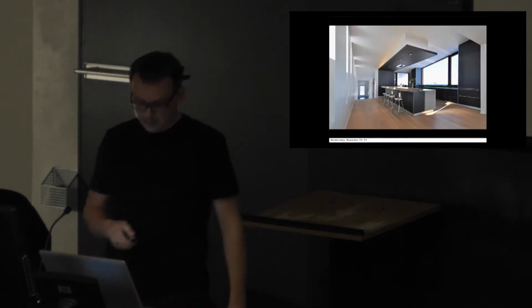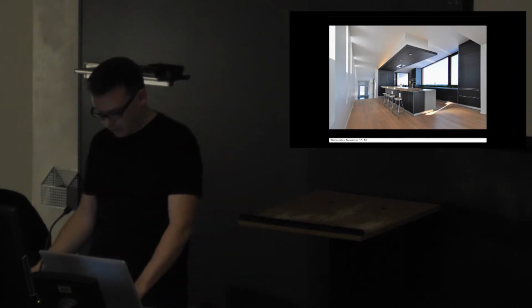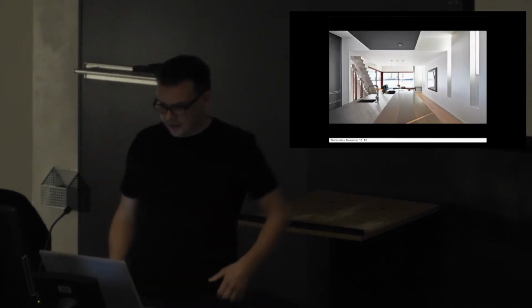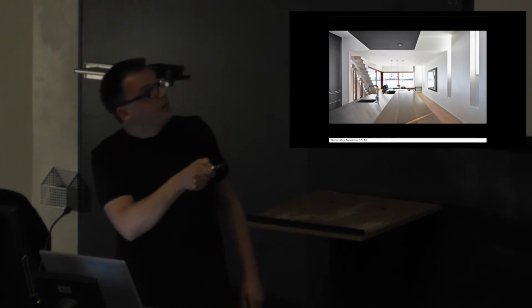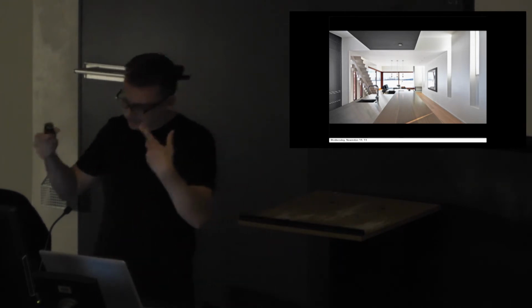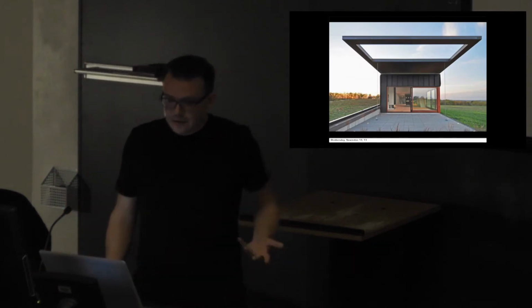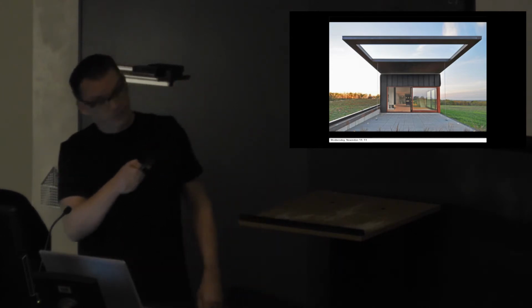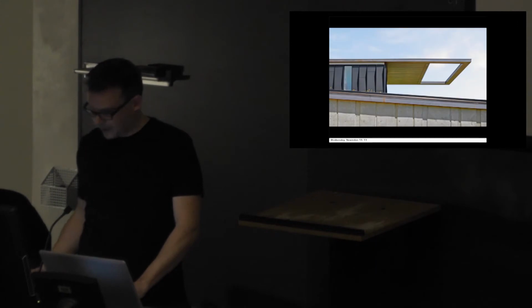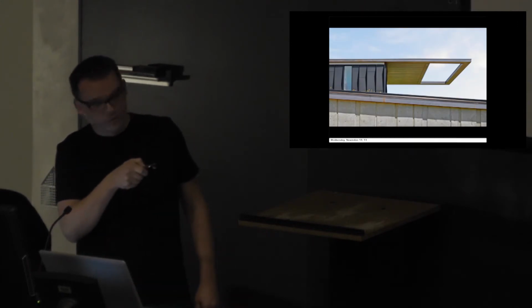This is the kitchen looking back. So in the slide before, we stood about here. And then when you turn around, you see the living room beyond. And then these stairs, which penetrate the ceiling plane, bring you up to this little observatory space. And then the living room opens up to a south-facing patio that is protected by the long cantilever roof here. And that's the cantilever seen from the side.